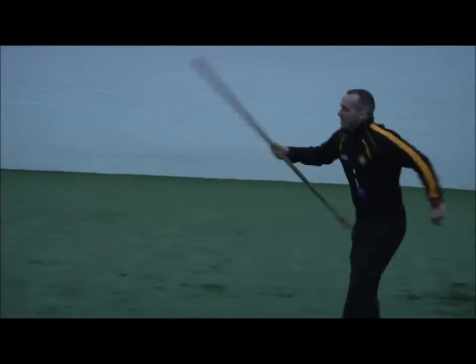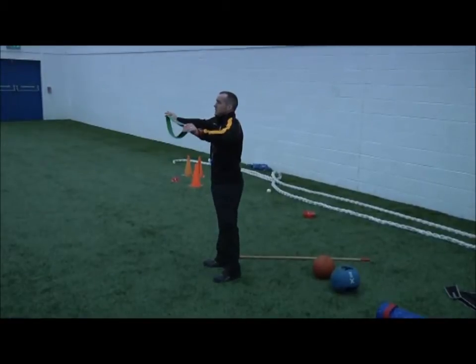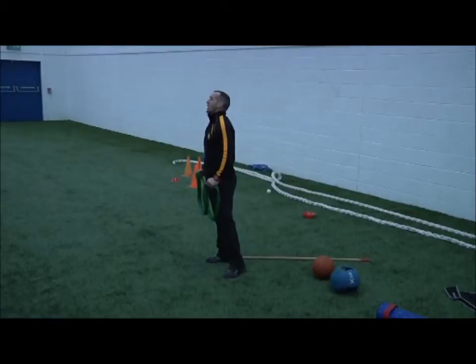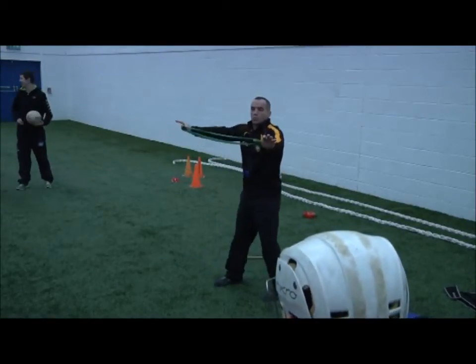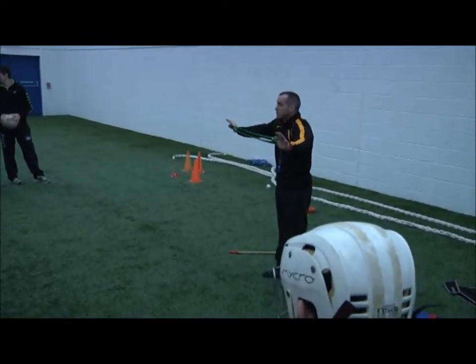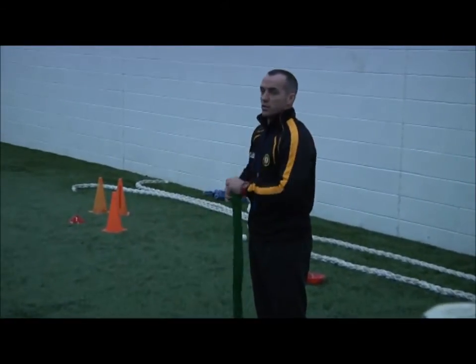Down the bottom, coaches, come on. Coaches, have you seen these? Boys, when I'm talking, if I hear the ball going against the wall, you do 80 press ups. Good lads. Do you know what they are, coaches? Have you seen them? Do you use them? Start to use them.